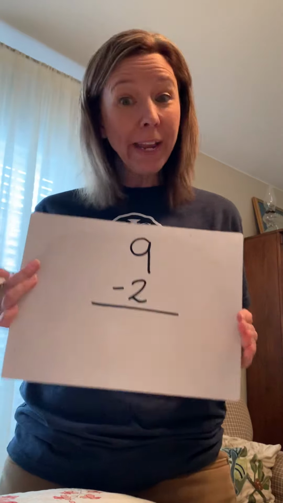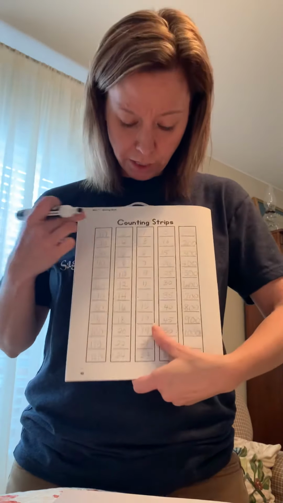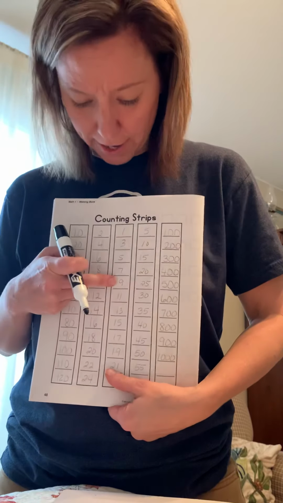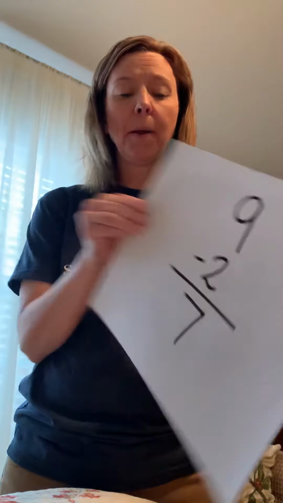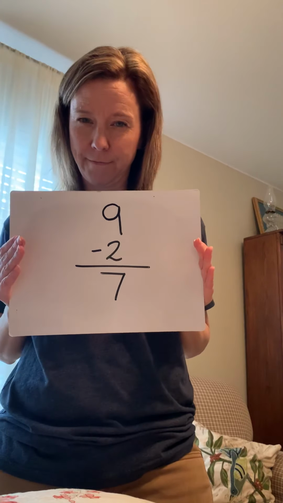So I'm going to go to my counting strip and look, what number comes before 9 when I'm counting backwards, when I count by odd numbers? Okay, so let's go down to 9. What number comes before 9? 7, right? All right, now let's do it with our counting cubes, okay? 9 minus 2 is 7.